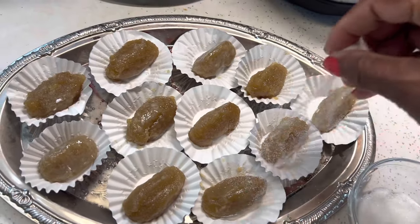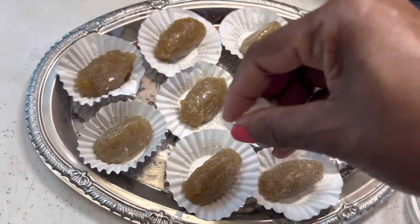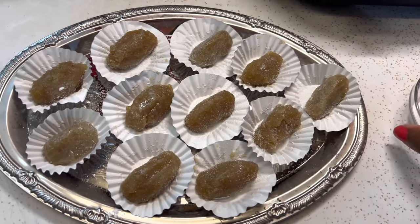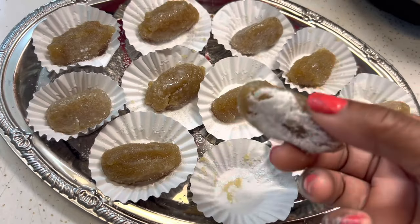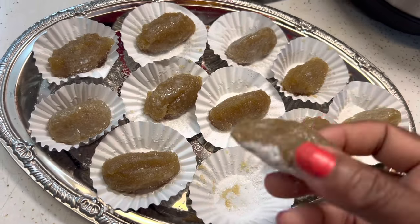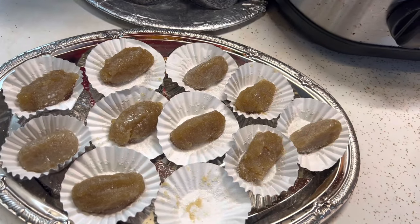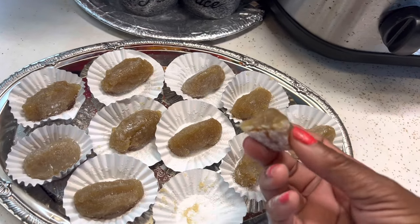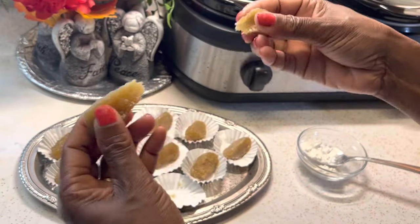So now I'm going to add a little bit of sugar over top and take a bite so you can see what the texture is like. Una cosa sobre los boñatillos es que cuando el clima es húmedo no es un buen momento para hacerlos porque no son tan firmes. Okay ahora voy a probarlo. It's really delicious — it's sweet and it's a firm texture, and it dried out from the night before as you can see.